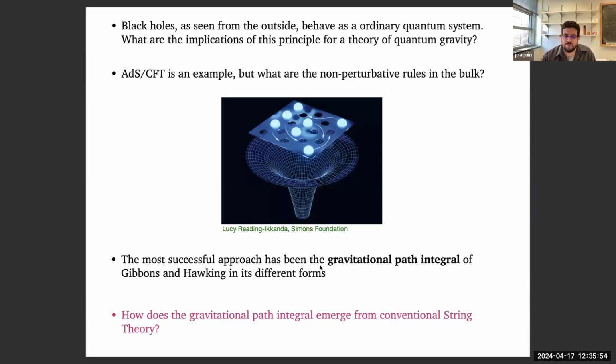But it's not really derived from any principle in string theory. It's just something we do at low energies that seems to make predictions about black holes consistent with holography, with this conjecture. So what we want to understand, or at least construct, is whether there is some example where we can study how this gravitational path integral emerges from conventional string theory. That's the motivation behind the system we are going to study.